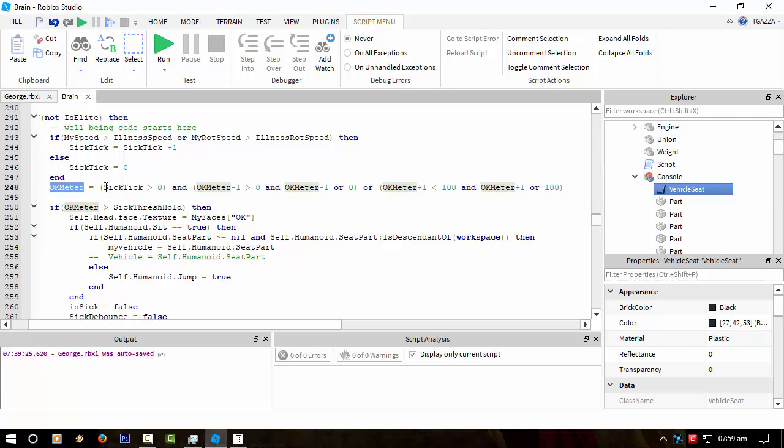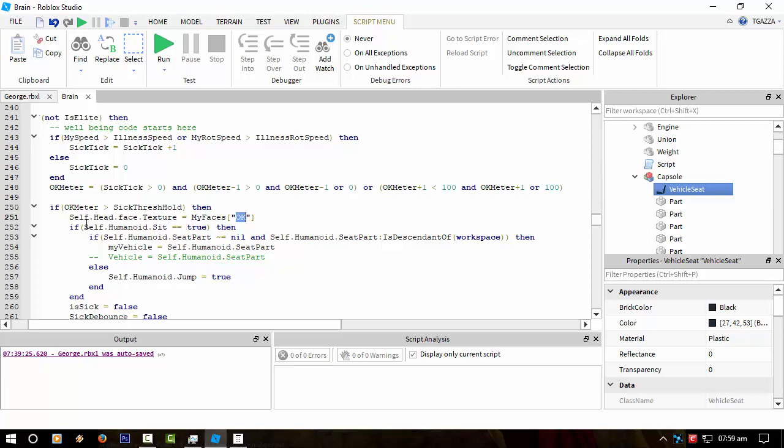So if his OK meter goes below the sick threshold, he becomes sick basically. Otherwise, it sets his face to the default OK face.